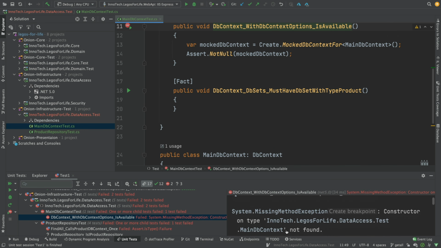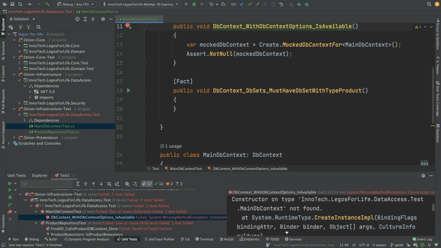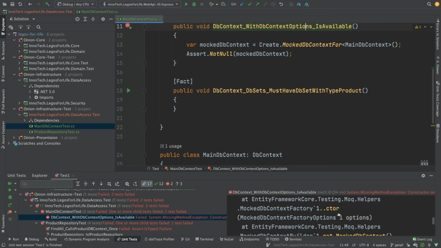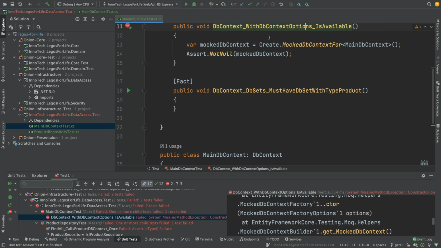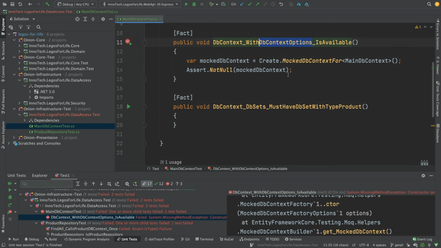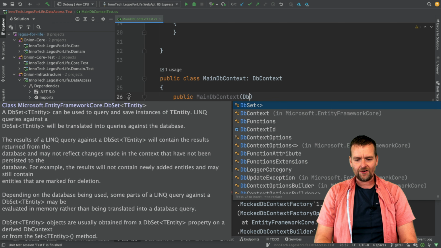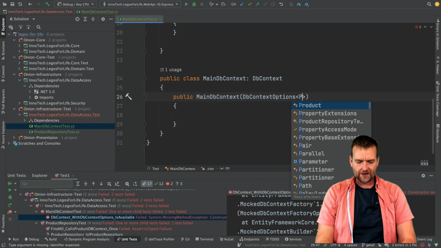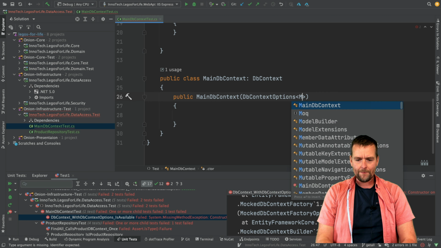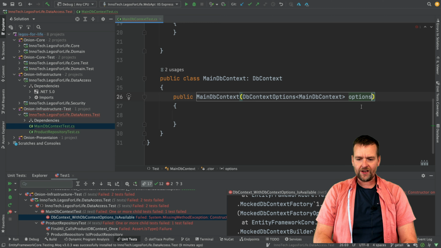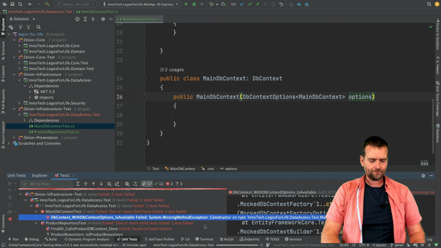We still fail, and if I read again, it says the constructor has another problem because it should actually send in one of these instance types, and one of them is that we send in something called DbContextOptions, and that's why I said it needs to have DbContextOptions right here. So let's go back to our constructor, and there's actually something in DbContext called DbContextOptions, and there I can send in that I'm going to use the main DbContext, and let's just call it options right here. There we go. Now we have this one available as well. So let's try and rerun the code once more and see if we're happy now.